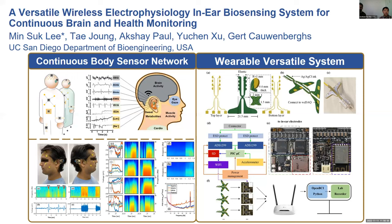So we had to decide what location would be ideal for this multimodal sensing, and we concluded that it would be best in the in-ear location, because in the ear you could get a lot of signals, EEG, EOG, EMG, and ECG, along with chemical sensing, such as EDA, lactate, and sodium sensing. In our work, we actually developed a system that does just that. We have a subject here with our system of the wireless electrophysiology data acquisition board, along with an in-ear simple generic earpiece, along with electrodes surrounding the face. And we were able to get a plethora of data, such as eye blinks here, EMG, EOG eye rotations, and also alpha, which is EEG as well.